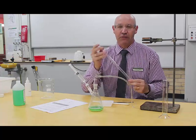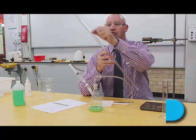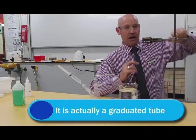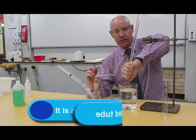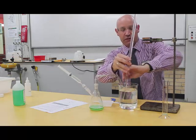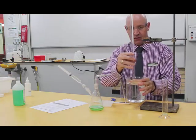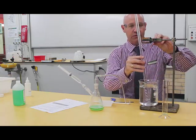So we're measuring the amount of oxygen that gets produced, the amount of oxygen bubbles that get produced in our measuring cylinder. And I have filled up my measuring cylinder. Now I'm going to just take my thumb off underwater, and as you can see, there's no air in that measuring cylinder. And I'm going to secure that to a retort stand.